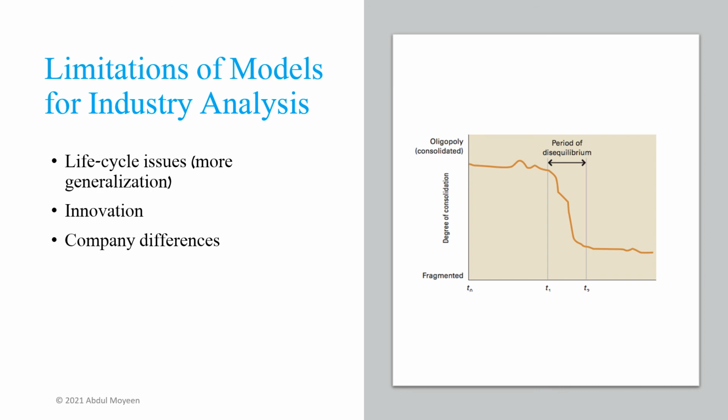In practice, industry life cycles do not always follow the pattern. For example, in some cases, growth is so rapid that the embryonic stage is skipped altogether. Industry growth can be revitalized after a long period of decline through innovation or social changes. Again, in the smartphone case that happened, we have seen that there was a long period of stability, and then innovations came with this idea of the smartphone.